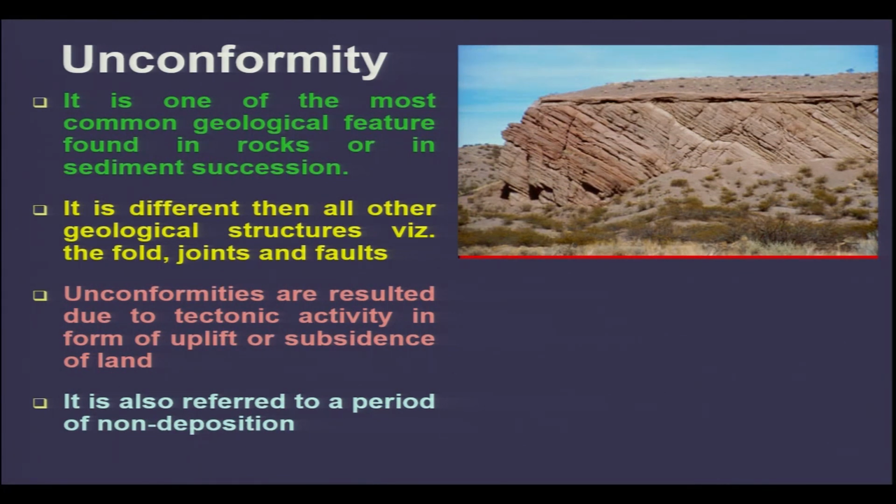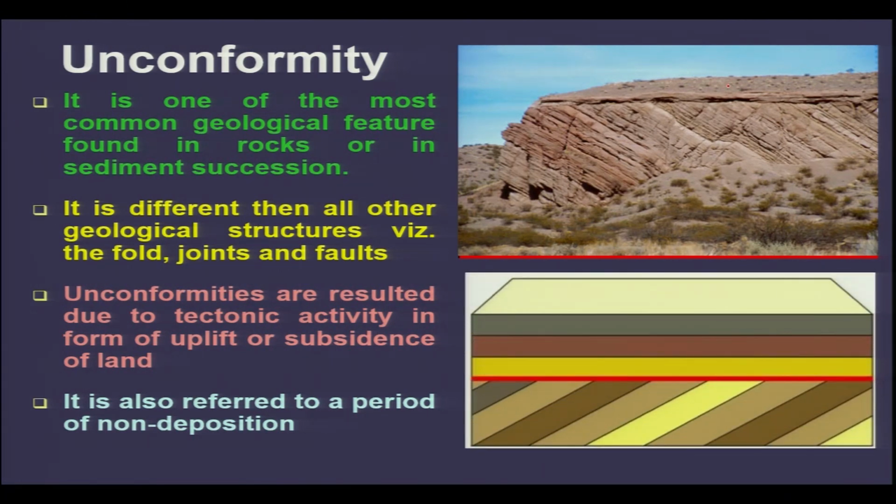So, if there is a deposition of this unit, this is not related to the tectonic activity, but in inclined stratifications, or cross stratification, there it marks the end of this depositional cycle, and then you start having the horizontal stratification. So, a change in the depositional environment also marks the unconformity or a period of non-deposition. So, no similar deposition took place when these sediments were deposited. In a sketch, if you see, this is what we have. This we term as an angular unconformity.